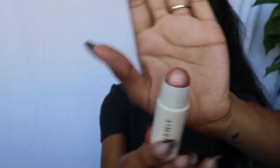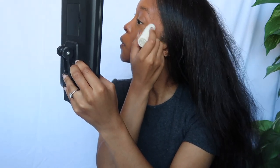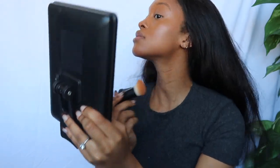This is a 10 out of 10 for me. We're going to try the highlighting stick — I want it to look natural. I got the more goldish tone and it is in the color bounce. This looks very much like glowy skin. I'm about to drown myself in this with no regrets. I'm going to put some on the brow bone. Look at this highlight — it just looks like skin. I'm in love.